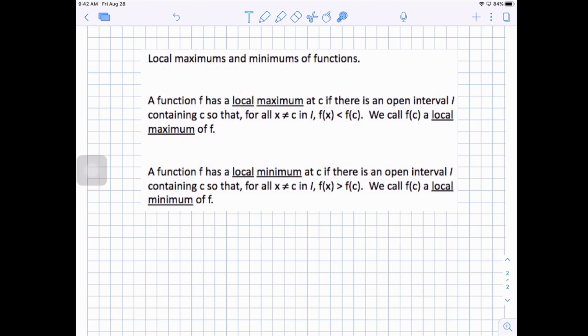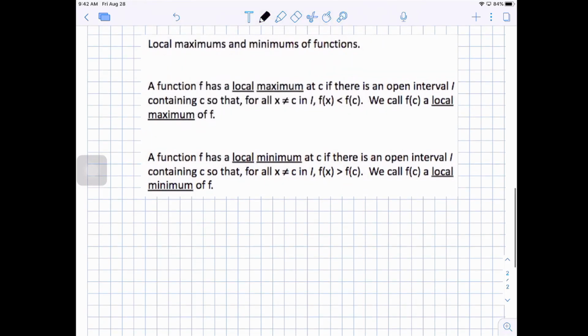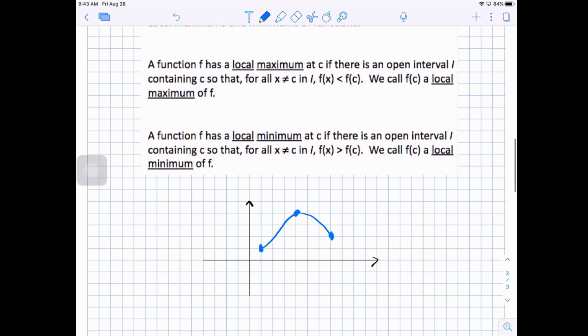All right, let's interpret that visually, because I think a lot of us are visual learners. I am one of them. Okay, so here we go. Let's say there's a function f. Let me just make up something down here. Okay, there's a function f. Let's make f so that it does have a local max, which occurs, let's say, right here. All right, we'll make it stop here and here. A function has a local maximum at c.